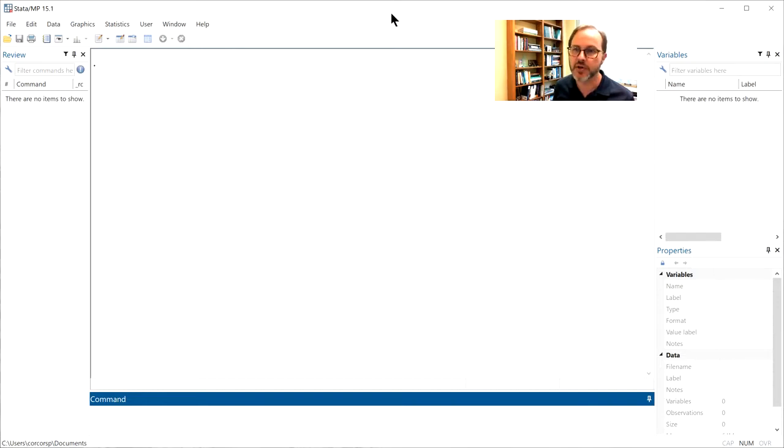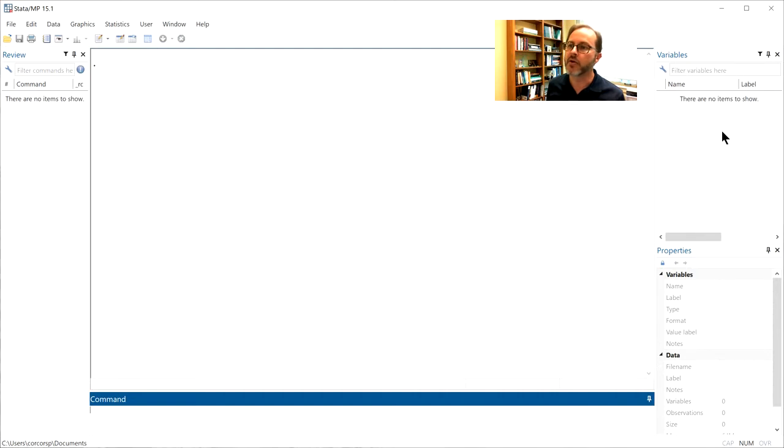The first thing I want to show you is Stata's interface, which is what we're looking at right now. Here at the bottom is the command window. This is where one might work in interactive mode, where you would type commands and see the results here in the middle, which is called the output window. On the left-hand side of the screen is the review window, where commands that I've issued in the past will show up. I can recall those commands. I'll show you how to do that later.